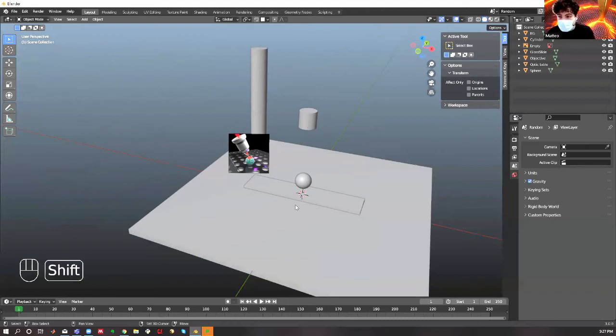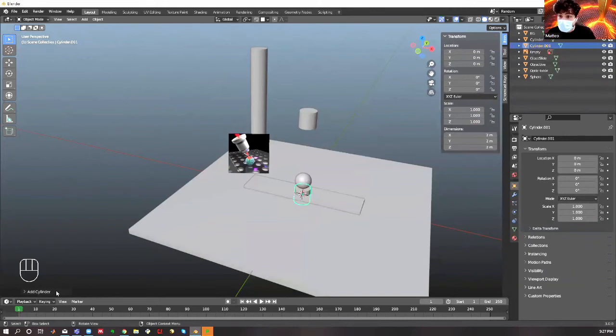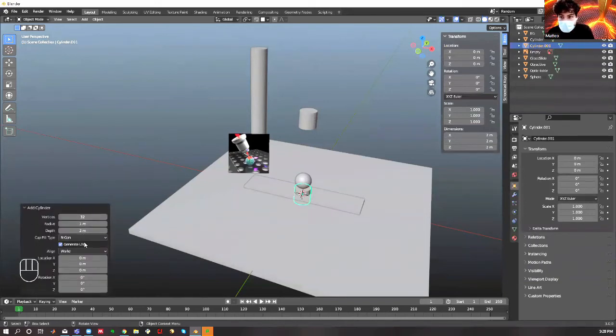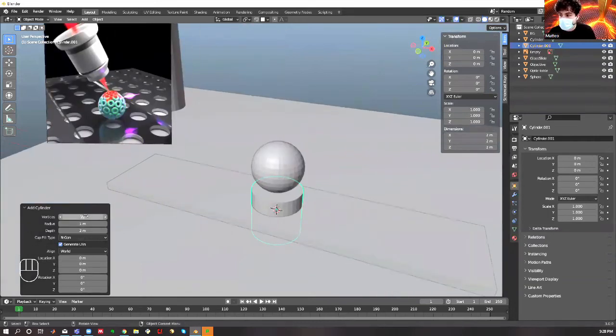I was saying that every time you add a new object, or do any operation in Blender, after you do it, you have on the bottom left, just after, a little box that appears once, in which there are all the parameters of the things you just did. So for example, here you can see my cylinder, and if I want the cylinder with fewer vertices, I can select the number of vertices. I can select the radius, the depth, that is actually the height, I don't know why they use depth, etc.